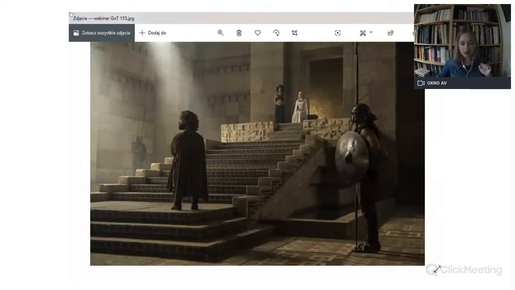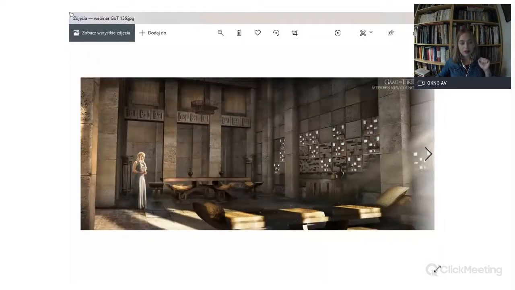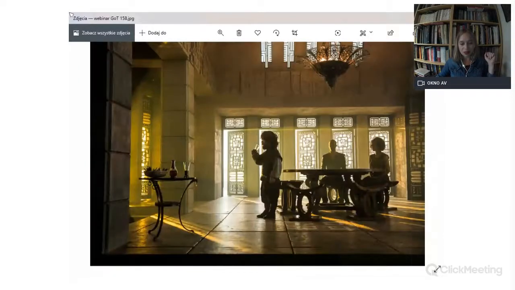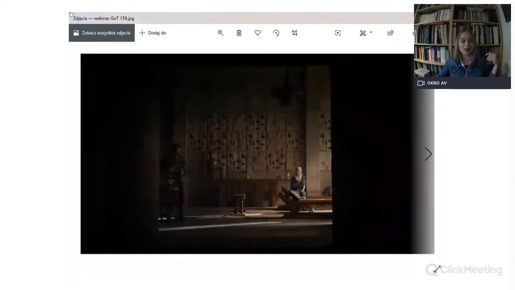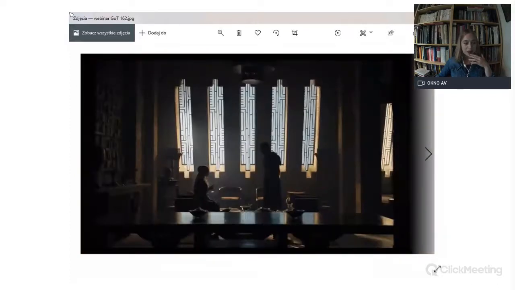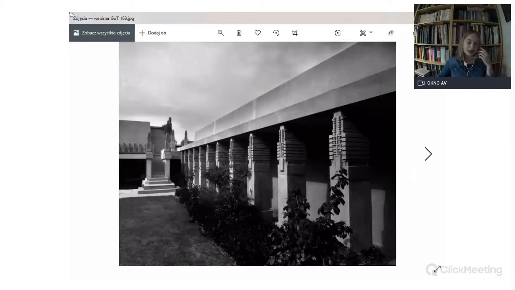Geometric decoration here and here. I hope you can see it. There are some designs in the Meereen New Council Room, and one more design of the same room that we've seen previously. Note those elements that are on the left, those geometric ones. And one more example. Note also the furniture that we can see here. And one more example as a proof that it's quite a common style of decoration in Meereen's pyramids.